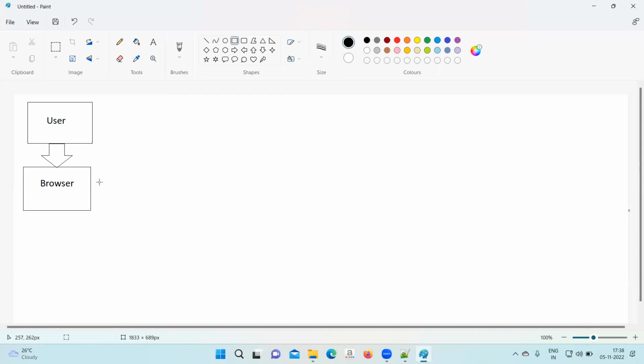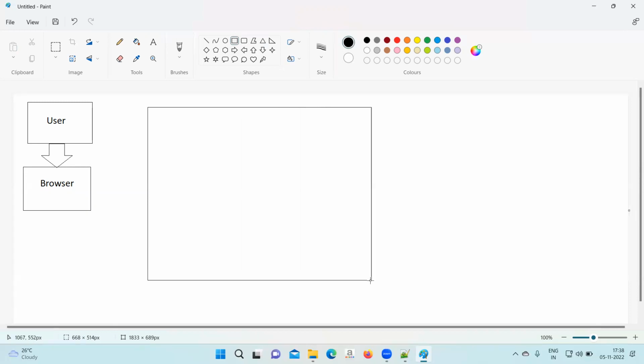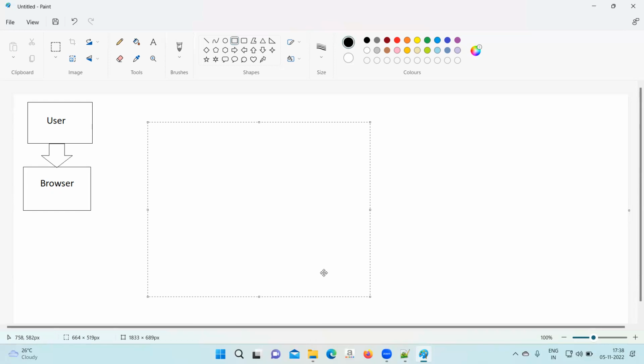Now when this browser helps you open a website, what is the structure of the website, how does it look? In the current market, we have two types of work that you are going to perform. One is called front-end development work and another is back-end development work.